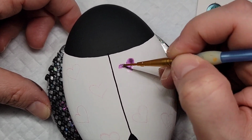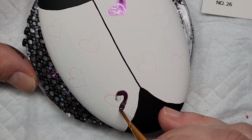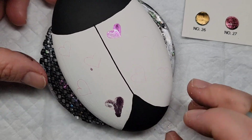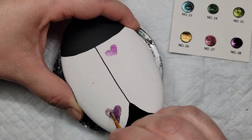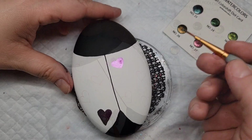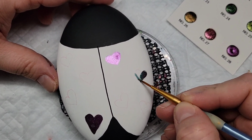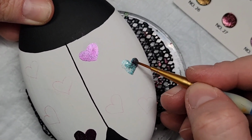I'm still learning about the consistency of these watercolor paints and how much water or not I want on my brush. The interesting part about this process is that when it was a little bit too watery, because there's a little bit of shape and dome to this homemade stone, some of the paint actually started running down the sides. So it was definitely an experiment to learn the right consistency that I wanted to still get the sparkle, but not have it run down the side and lose the shape of the hearts.